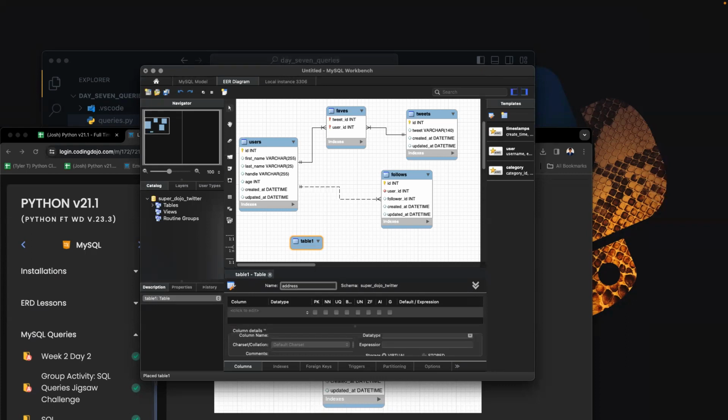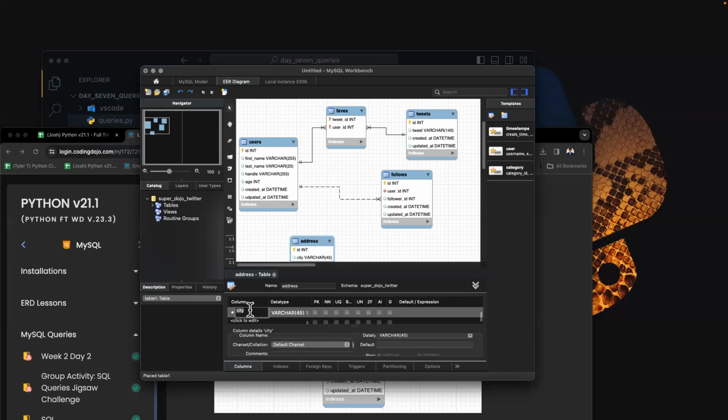Addresses. And here I'm going to have the street, 255, city, oops, that should be ID and AI.